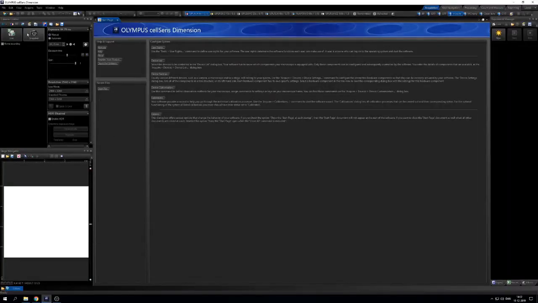This is the start page, and you start out in the camera control, where you can see live and snapshot. In the top part you can see the different objectives and the shutters, the transmitted and the reflected shutter, and also the different dyes: GFP, Hoechst, mCherry, Cy5.